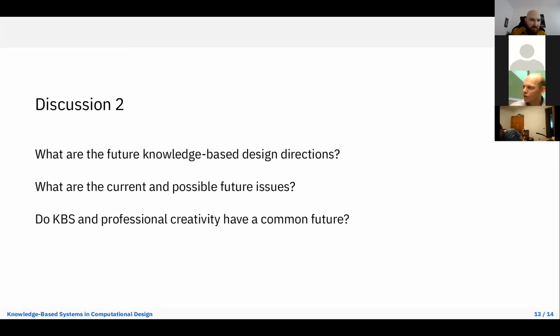Also, one question that I know is kind of important for me is whether what we do here can have some kind of future in professional creativity. If we can come up with some software idea or some service which can be of use for professionals, because I myself started as a web designer, and this is basically how over different years I came to this research direction. This would be a kind of important question for me. So maybe you have some ideas on that.